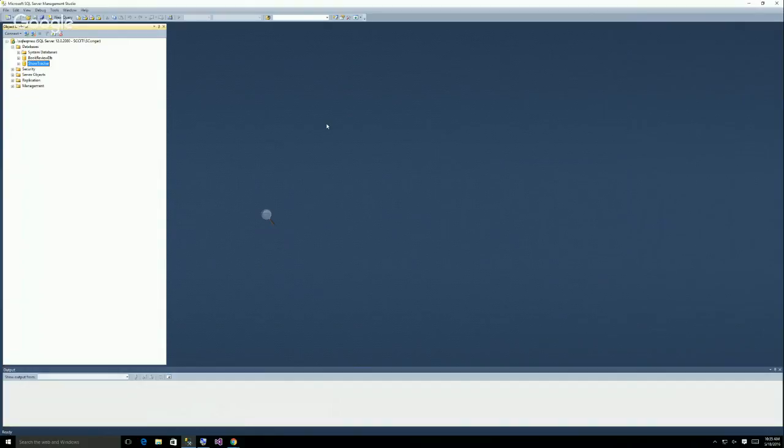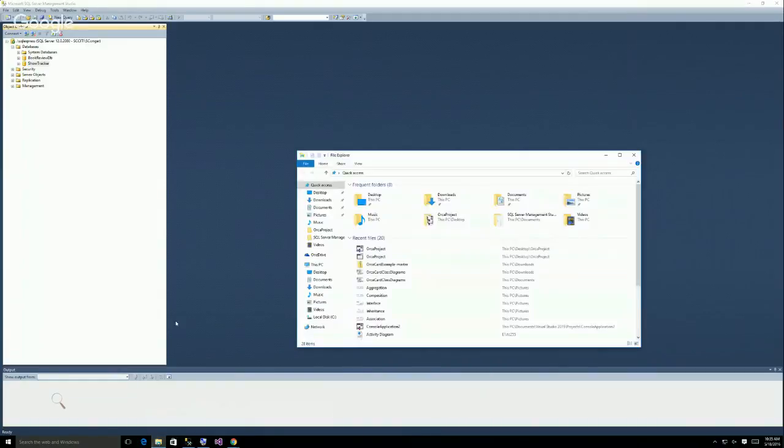Let me do the rest of this and then I'll come back and help you get set up. Sure, no problem. You may mean restarting the machine. Yeah, that's fine. All right, so those are gone. I just want to make sure the files are gone as well.